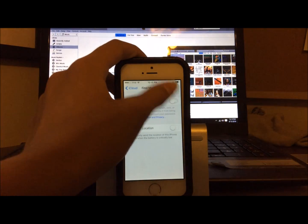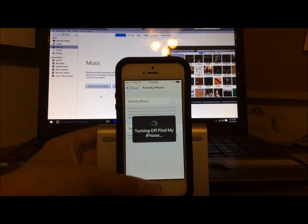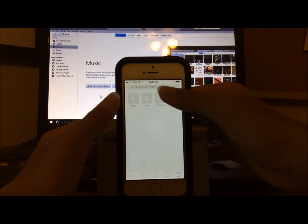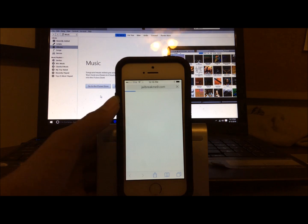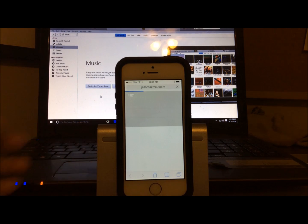Once again, let me type in my password, and then we can download the jailbreak application, just like we did before, except this time it should work flawlessly. So there we go, turning off Find My iPhone. Everything is ready. We're going to close Settings, open Safari, and you know what we do. We're going to navigate to jailbreakme9.com. Oh, shoot, it's already in my history. That is kind of weird. I don't know how it knows. Oh yeah, it's connected to my Apple ID. That makes a lot of sense, my history in Safari.